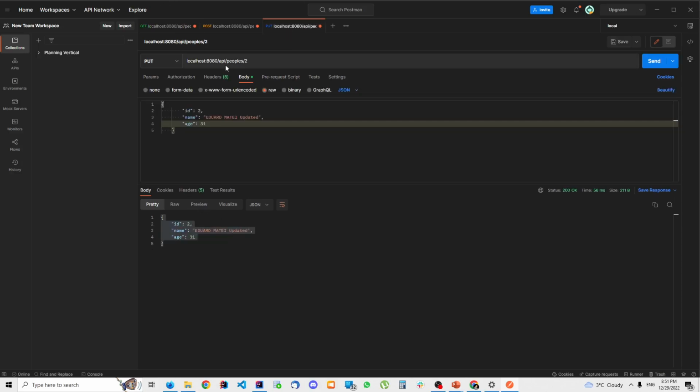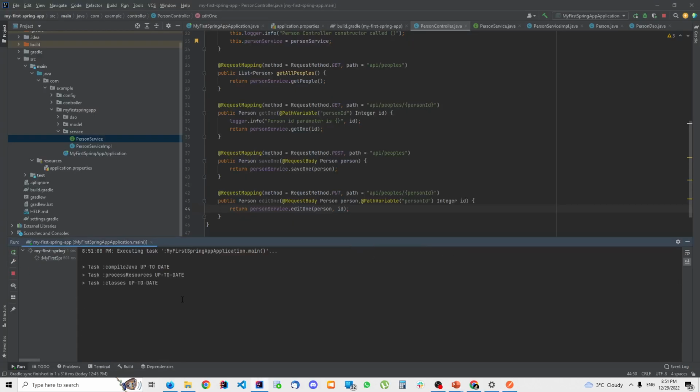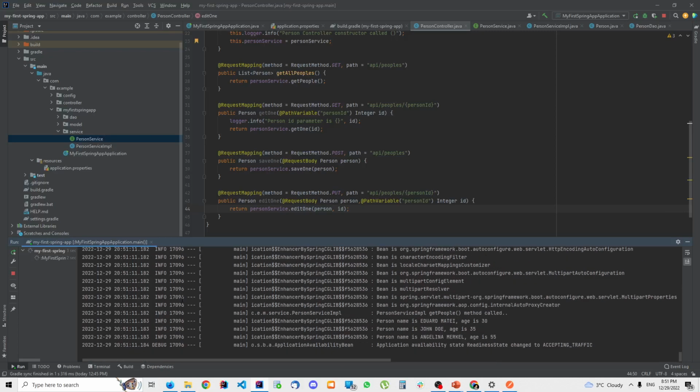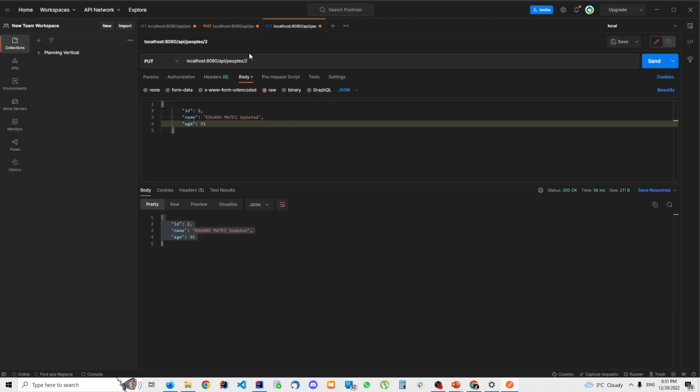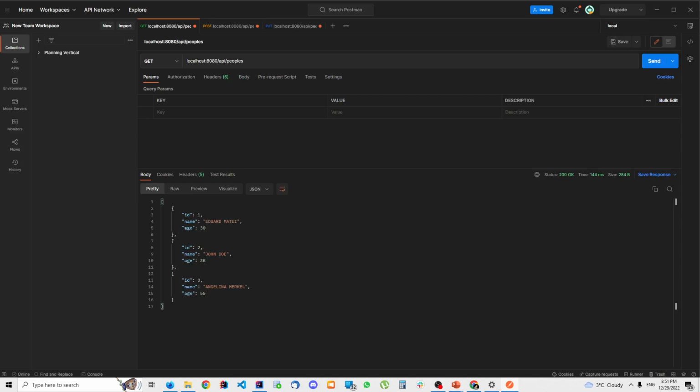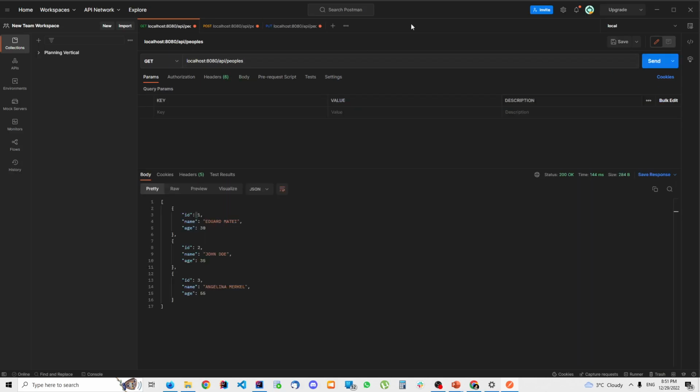The logic works. Now let me just restart the application. So we want the result which we desire. Okay, and now I'm going to go here. Let me put 1. So we'll edit this ID 1. Okay, refresh this, and you will see now my ID has been updated.